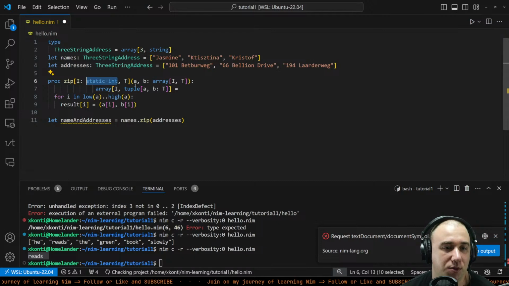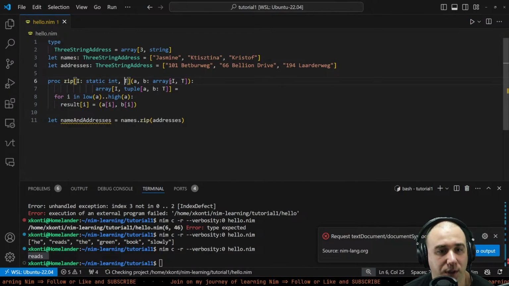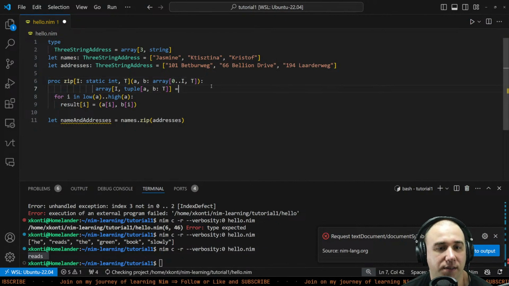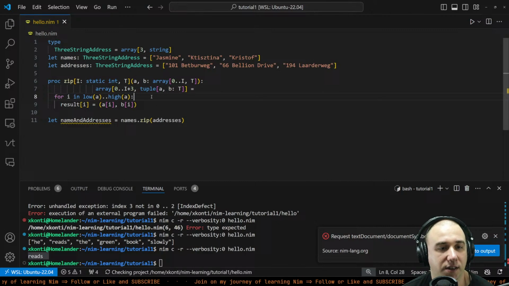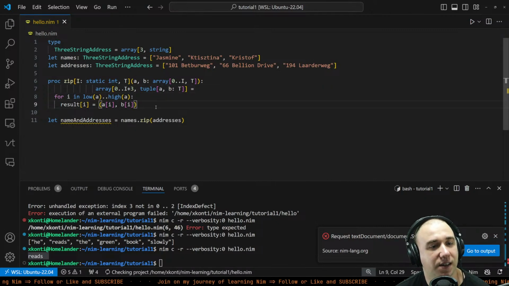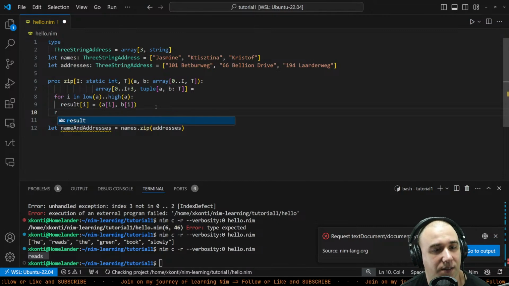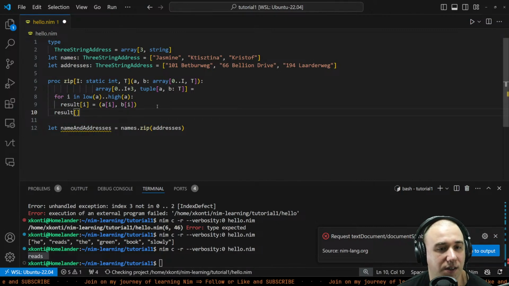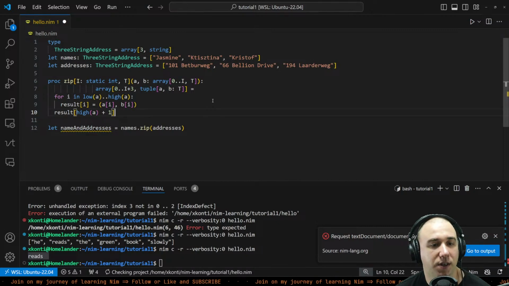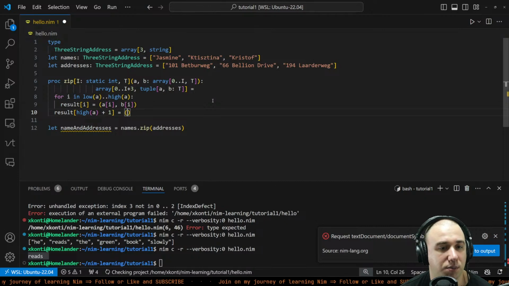But let's say that we want to just work on integers, right? We're not doing anything fancy. And we do from 0 to I. And the other will be from 0 to I plus 3. Save. Oh, now it works. Look at that. And we can say that the whole thing, result of I A plus 1. And we just, what was it? Hello world.